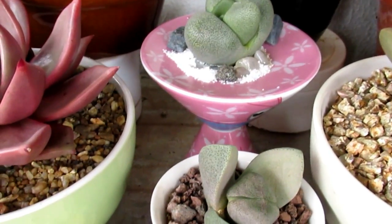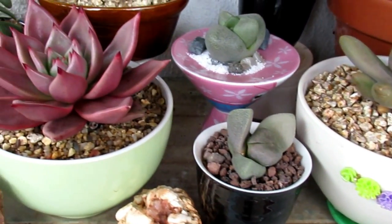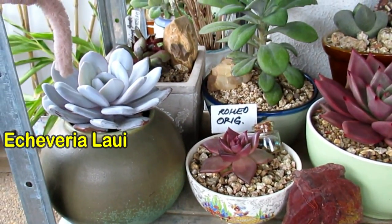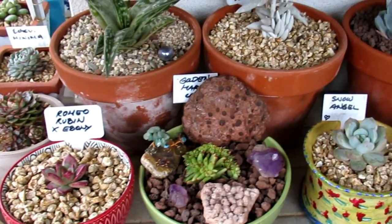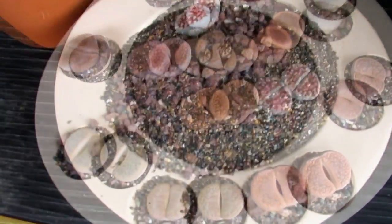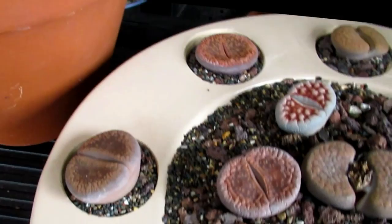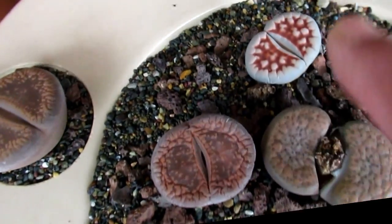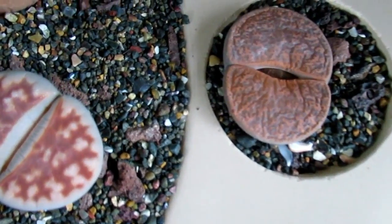I even brought some lithops inside just to see if they'd fare better. Those ones are just Echeverias and other plants — fairly new plants, less than a year old, so I'm keeping them all here. Now, the lithops I brought inside — I thought they might die out here, but as it turned out they don't like it at all inside the house. It started wrinkling — I brought it out here and it's been sitting here for two days. Look at that — all wrinkled, only a couple of them... actually three, four of them are wrinkled.